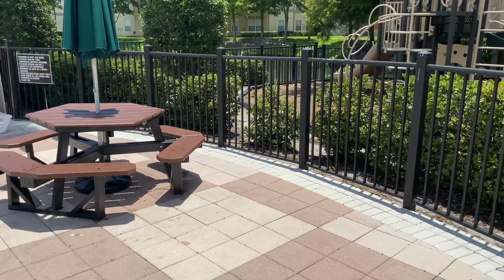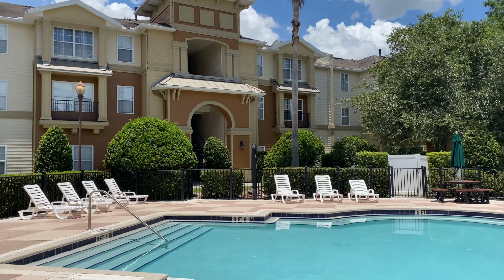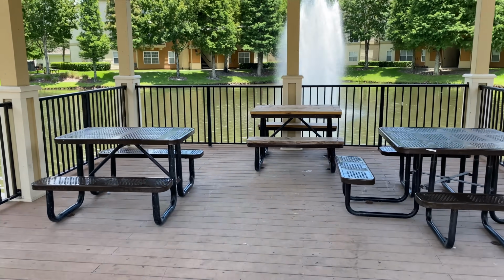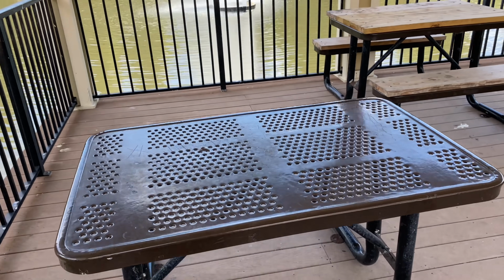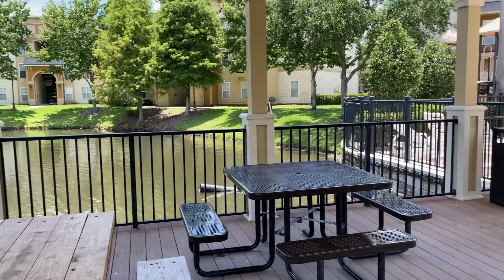Like, it looks like a regular apartment. You can move over here and people wouldn't even know that you're staying somewhere that is for people with lower incomes. Peach Patch, they also have this little area over here where you can come sit and eat your food if you're at a pool with the kids or you just want to get out of the house. I really, really love these apartments.